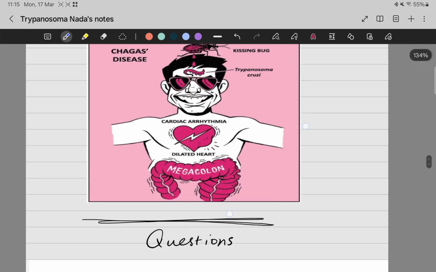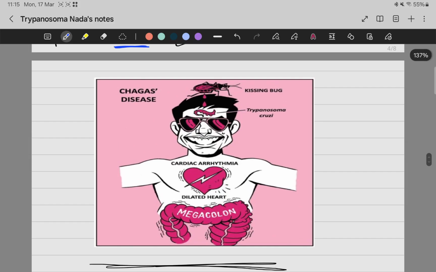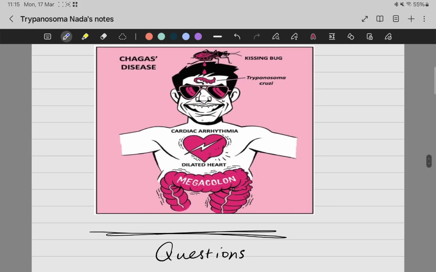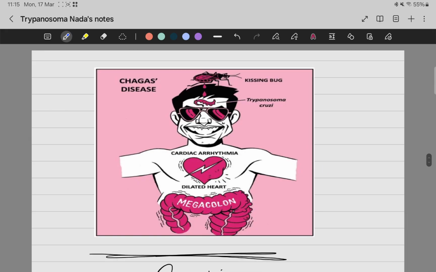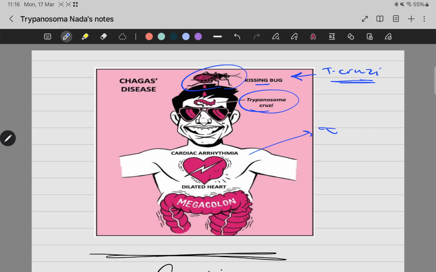Okay, here is actually a picture our doctor in the university put in our slide. So I think it also makes it easy to remember all the different stages or different characteristics of Trypanosoma cruzi. Here, Trypanosoma cruzi, this is Tom Cruise. Tom Cruise has Trypanosoma cruzi, so it comes from the kissing bug. The kissing bug actually bites him first, then after it bites him, we have the Trypanosoma cruzi parasite. The parasite gets into the blood.